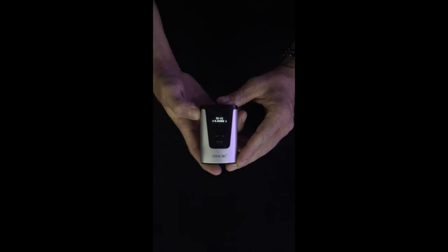all of us that are used to using higher wattage devices understand what watts are. That's the most common use. So you got stainless steel, you got nickel, titanium. With the temp control on this particular device, it goes from 200 to 600 degrees Fahrenheit.